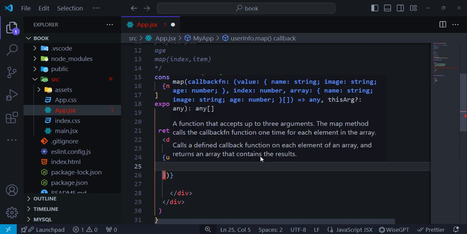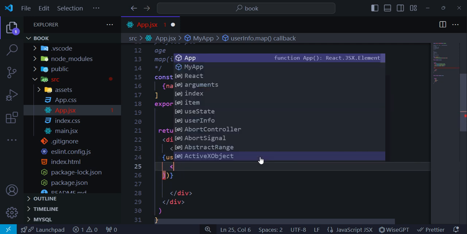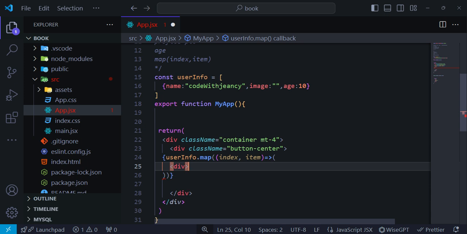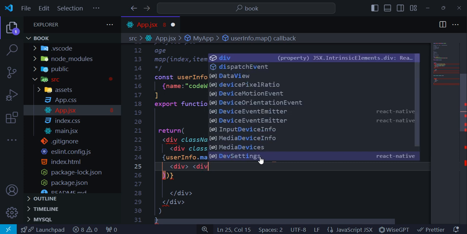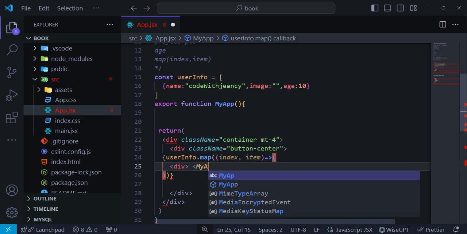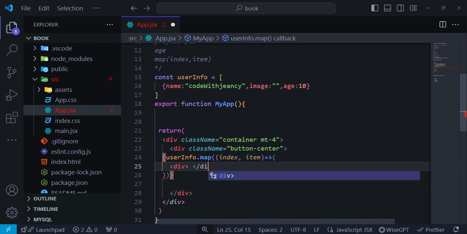In the bracket, come here and then write a div, and close the div tag here, right?